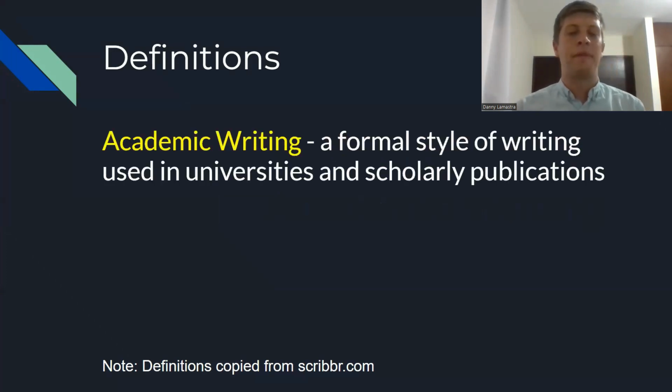The first one is academic writing. When we talk about academic writing, because this is, of course, the basics of academic writing module, academic writing we're going to define as a formal style of writing used in universities and scholarly publications. A formal style of writing used in universities and scholarly publications.